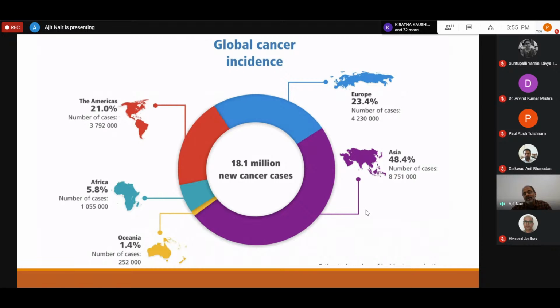And if you really take a snapshot of these 18.1 million new cases, you are also seeing a lot of these cases not really being treated very well. So half of this population actually dies every year. In 2018, of the 18 million cases of cancers detected, the same year there were about 9 million patients who died from advanced cancer. So it's going to be a big global problem as the number of cancers increases globally.